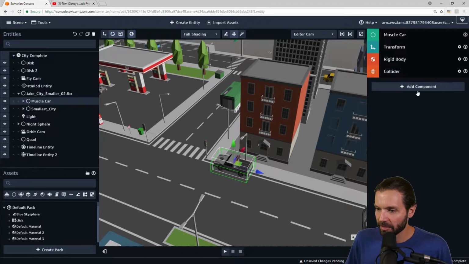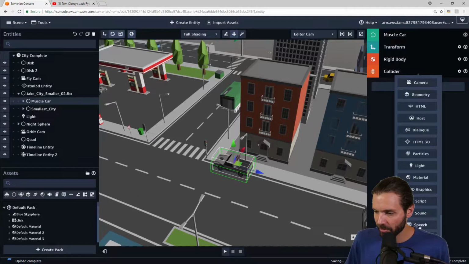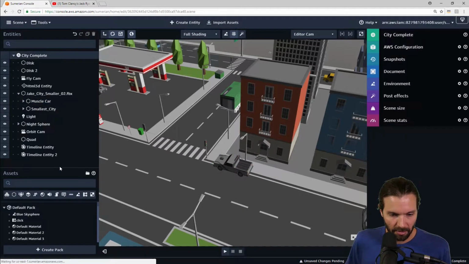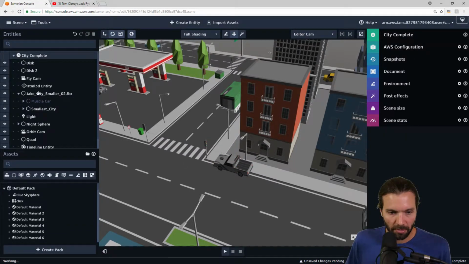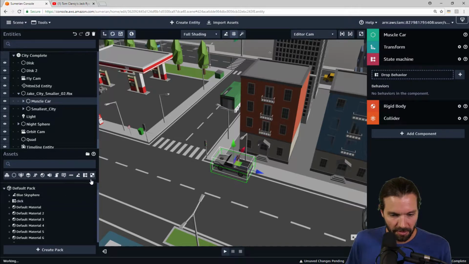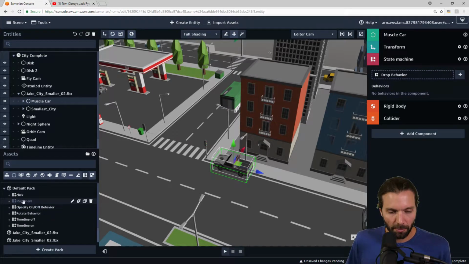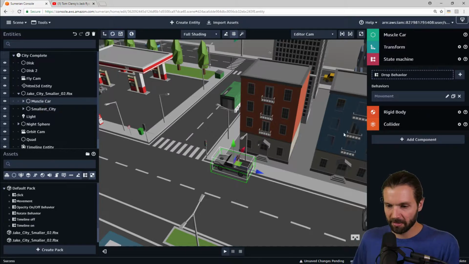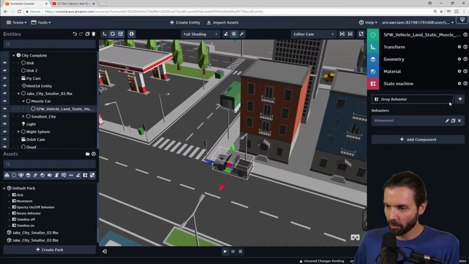All right, so let's now add a component to this. What I would love to be able to do is just get some movement out of this car. So I'm going to take my same movement behavior that I added, and I'm going to add it to the muscle car entity, and I'm going to remove it.